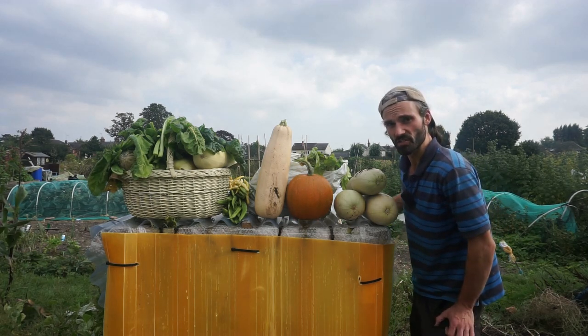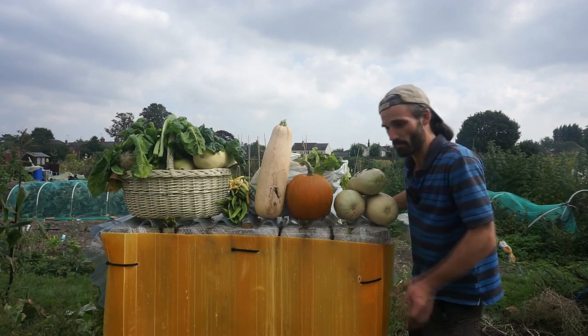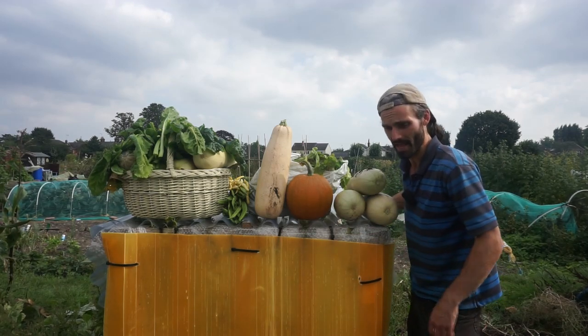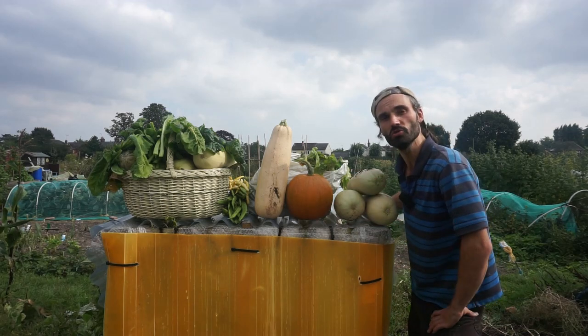Do not get into a false sense of security with regards to the amount of abundance I hope you are enjoying from your garden or your allotment. Get planting, and hopefully your abundance will continue during the winter months.